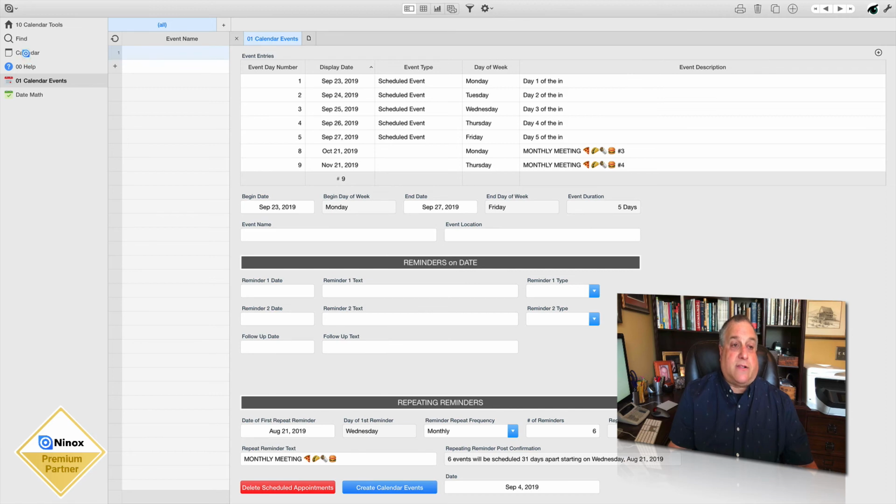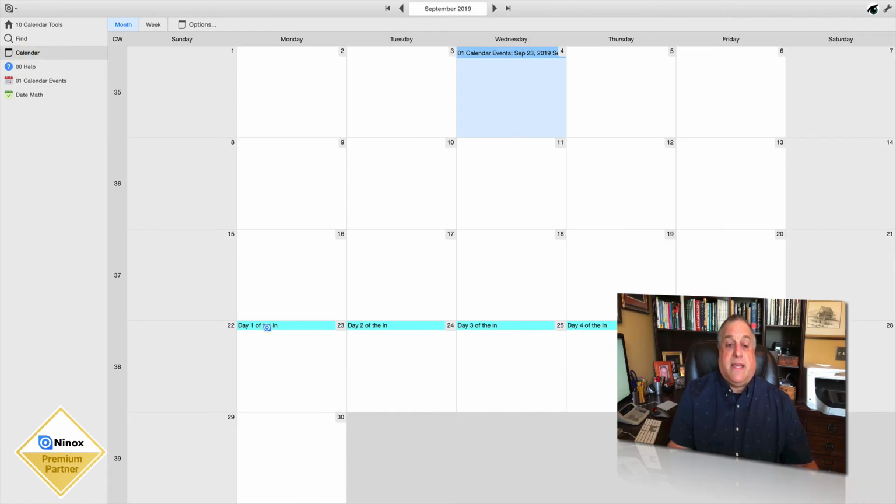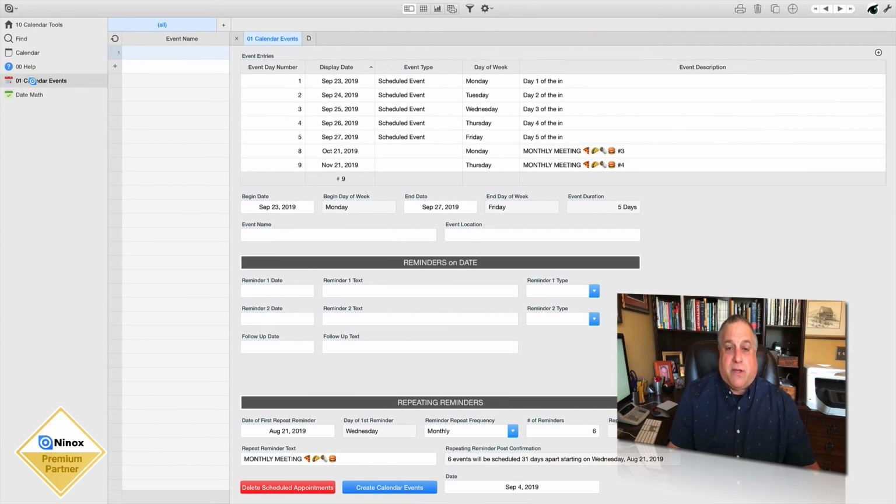We go look at the calendar, and sure enough, here's day 1, 2, 3, 4, and 5 of my vacation. And you see where it says day 3 of the, and it says in? Well, that's just a little feature we built that allows you to name the event. So this event is named Vacation, and the location might be Florida.